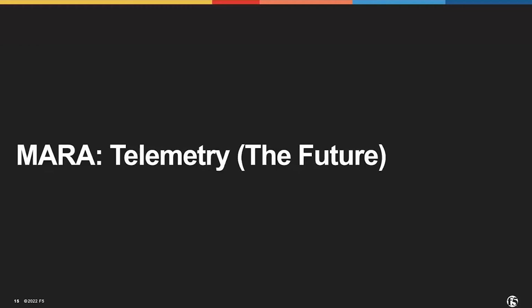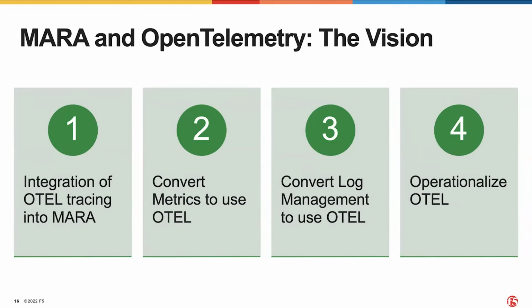So the future of MARA, where do we see this going in the future? So our vision is to, one, integrate tracing into MARA. And we're partially there. We've done work with Bank of Sirius, but there's still more work to be done on tracing. Once we're able to do that, our next step is to start converting metrics over. OTel supports metrics. We have some examples that we've been looking at. Now it's a matter of going through and implementing these.